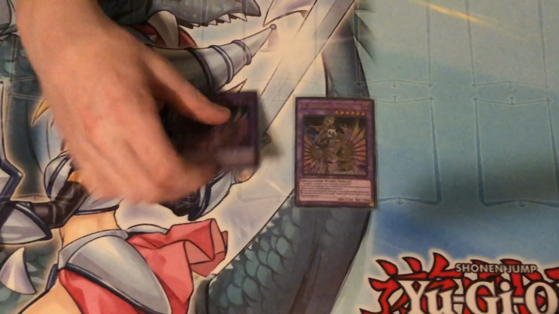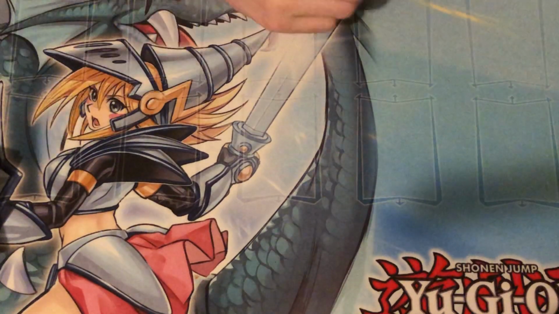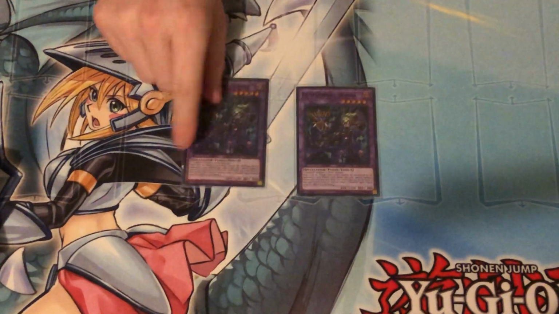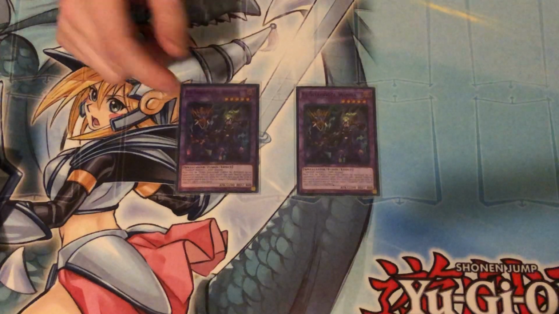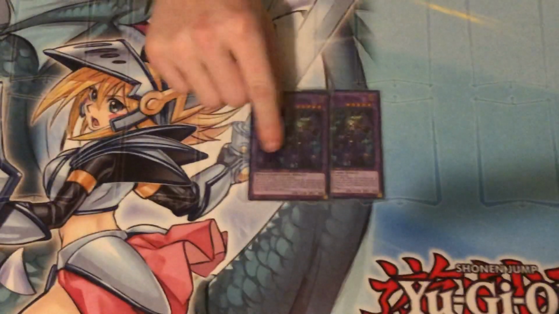Alright, so Up Clone basically just says, okay, activate any of my Shaddoll effects that I choose. Then I'm playing 2 Shaddoll Winda. It's a floodgate. Like, this card's busted. I love this card.